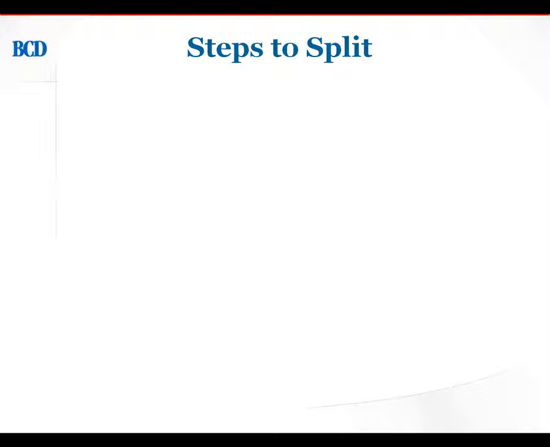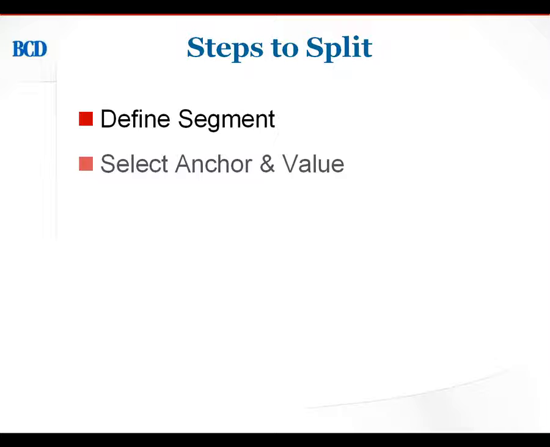So the steps you'll need to take to create a rule that splits a report is to define each segment. So you have to tell Catapult where each segment starts and ends. You'll then need to define how to differentiate each segment, what the anchor is. An anchor is what Catapult will use to then find a value to uniquely identify each segment. And then you could use a distribution group. A distribution group associates that key value, or that unique value, to an email address, printer, so on.